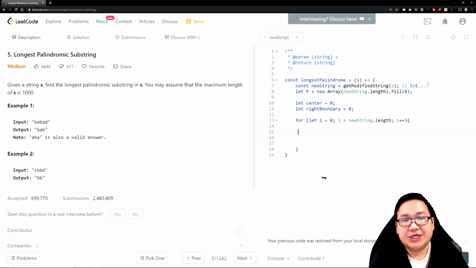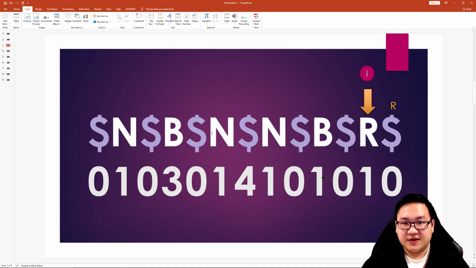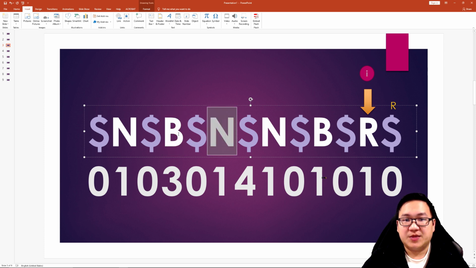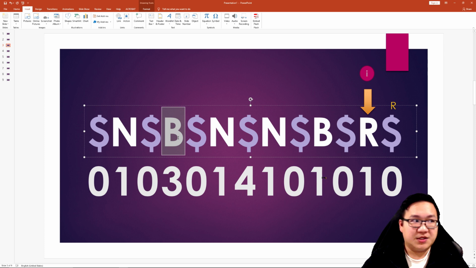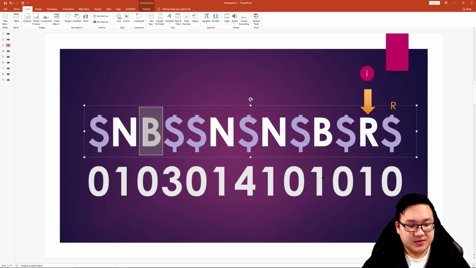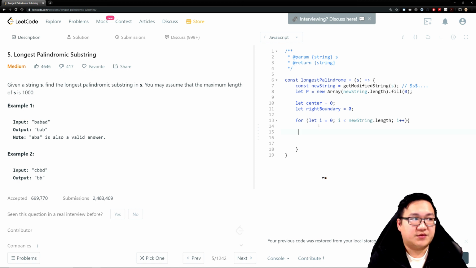One of the things that we need to keep track of is the center, where we have to mirror. Where's our index, the mirrored index? Remember when I was looking back earlier and talking about an example. When we're looking at this, the mirror value is here. If we have the center point here and we want to find the index of its mirror, it's basically the center minus this, minus the center. You'll get a value, and then you bring it back in here. So the equation is relatively simple.